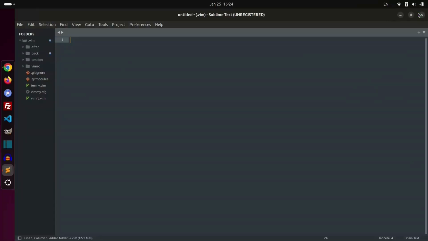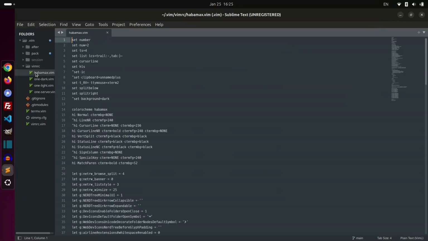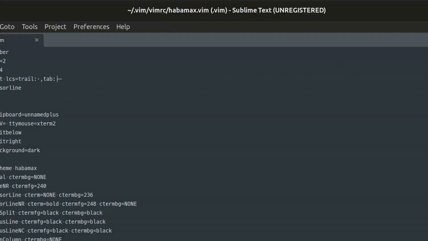Thanks to installing the file icon package, the file icons in the sidebar have been beautifully updated. Let's open a Vim file. Sublime Text displays color syntax appropriate to the file type. While it supports color syntax for most file types, some file types, like Vim files, don't.